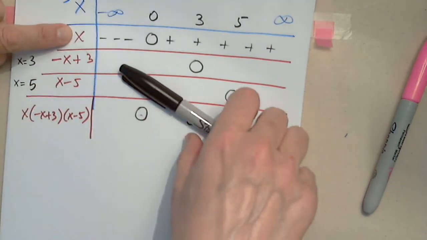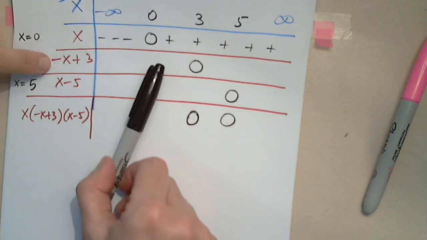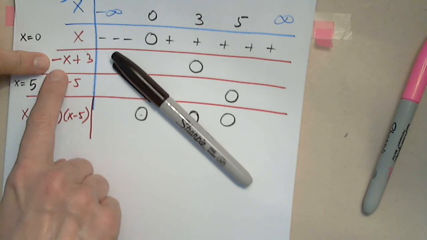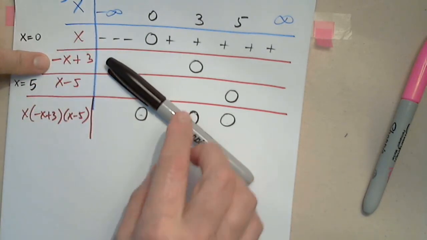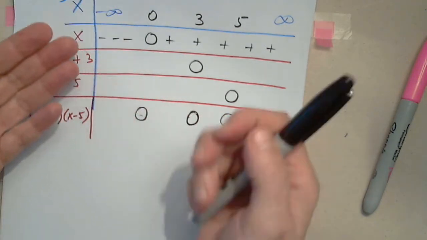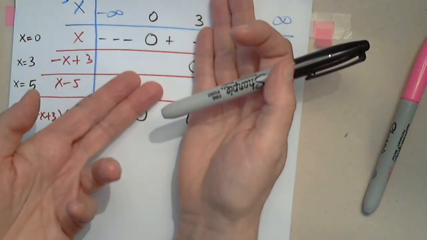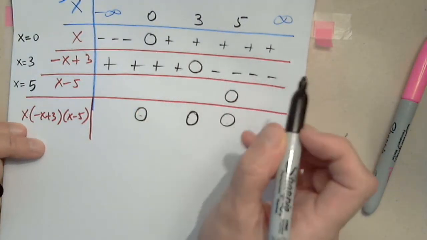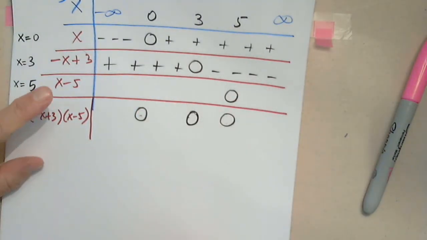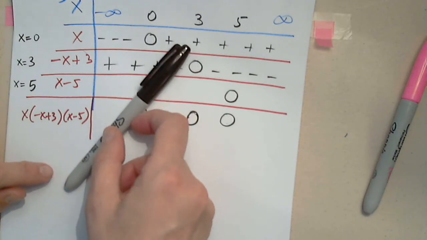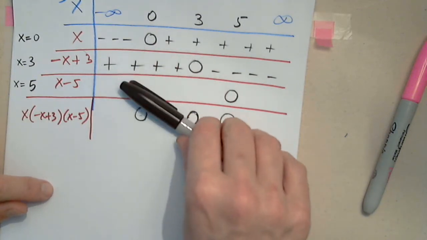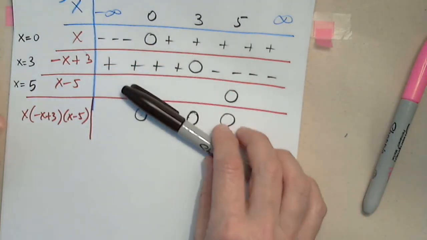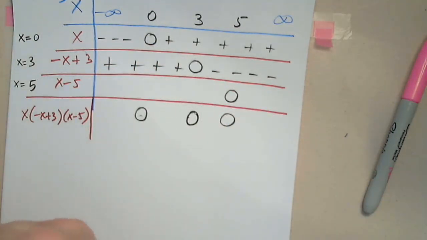The one with positive slope goes from negative to positive. That's why I put them in correct order, in descending order. So I can realize that this one goes from positive to negative. You don't have to do this. You can just pick a number, plug it in, and you'll see if that's easier for you. Finally, this one, does it go from negative to positive? Negative to positive. Excellent.